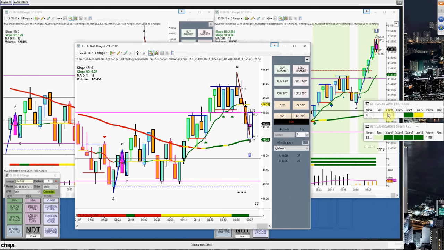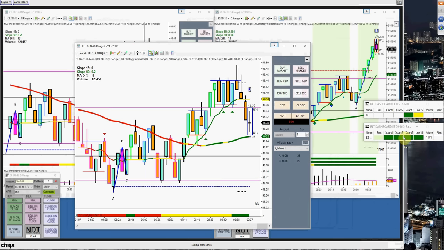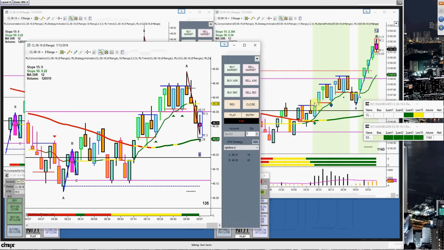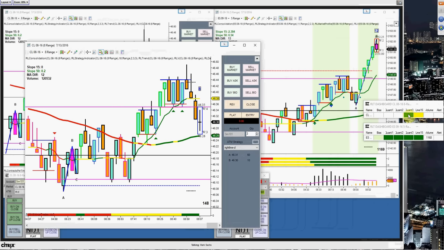So you can have 5 or 6 of these up without having to have 5 or 6 charts up on your screen. All you got to do is take a look at these, and you'll be able to see which instrument is getting set up for a trade. All right, so for example, right now we can see on the CL, this quant 3 is down here. That shows us that we should be looking for a long, and this line 15 is right here.